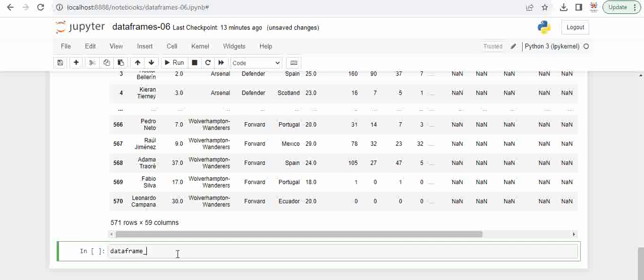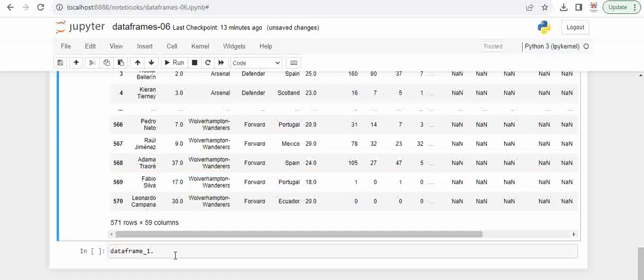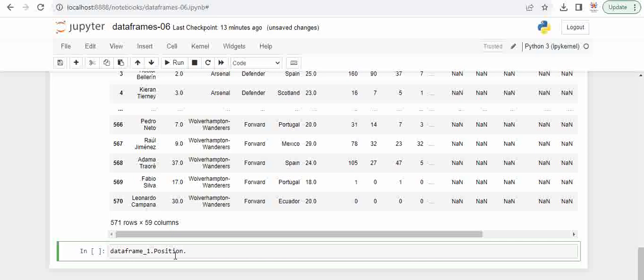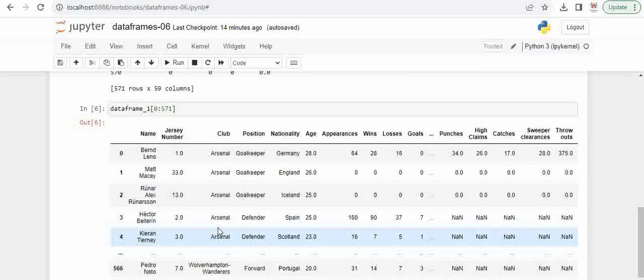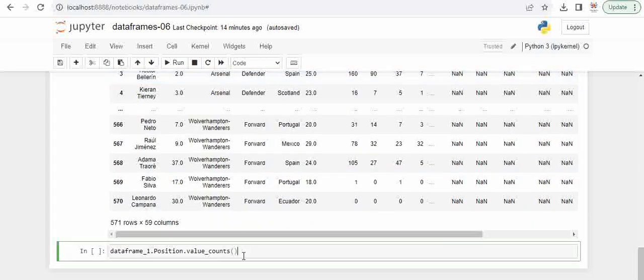We have the data frame, and dot, we take the position header, and in that header we want the counts, value_counts. This takes the column and finds the unique values within that column. For example, goalkeeper is one unique value, so how many goalkeepers are there? Defender is another, so how many defenders are there? Then it's going to list them.